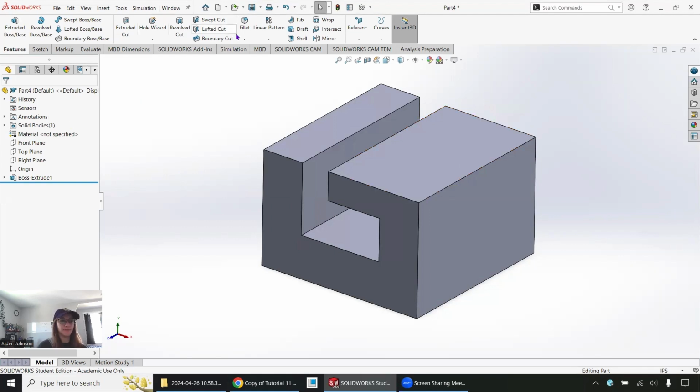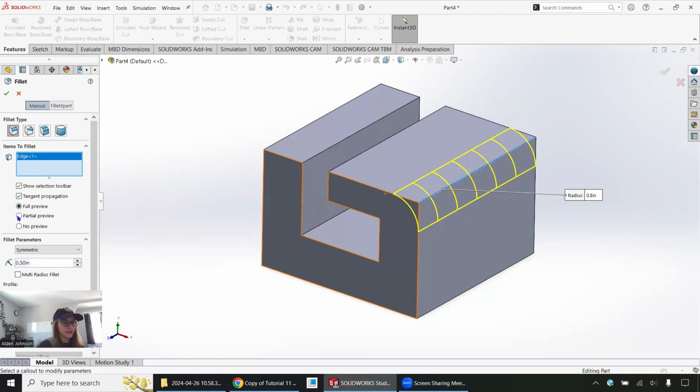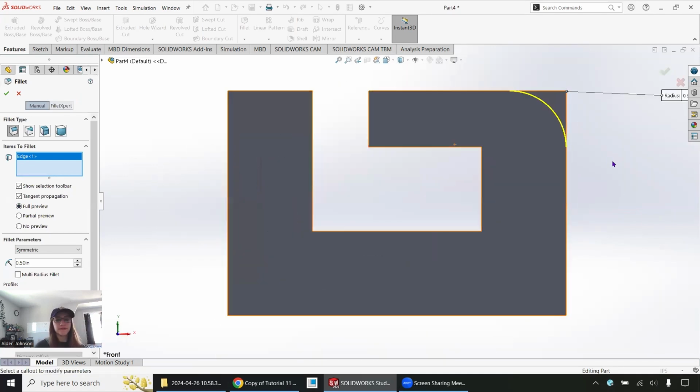In my features tab, I'm going to come over to fillet. And I want to select my items to fillet. Let's start with this edge. And if you don't see this preview automatically, you can drop down here. You can see a full preview or a partial preview or no preview at all. But let's do a full preview and look at it from this view.